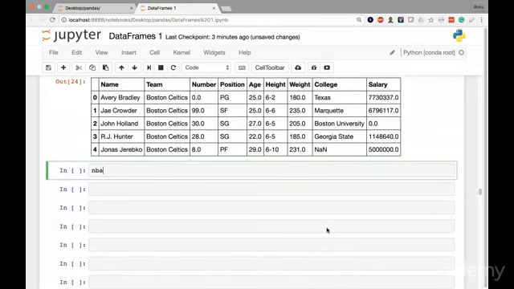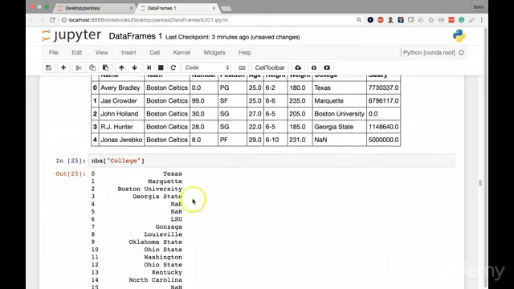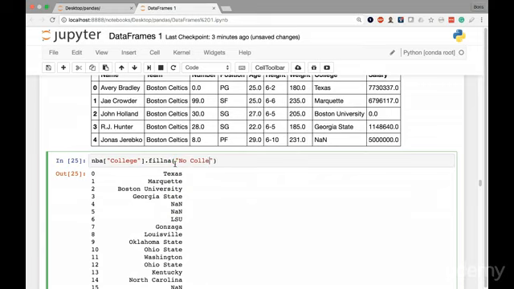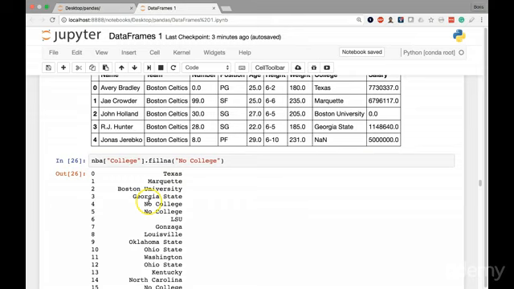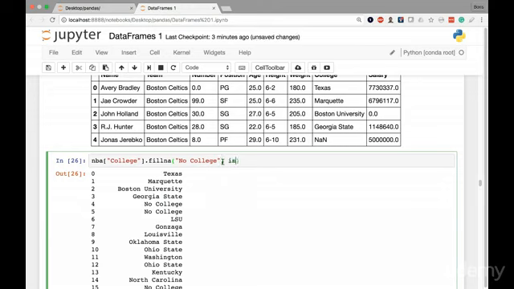So for example, in the college series, I can extract that with my bracket syntax. I have a couple NaNs here. Let's say I want to fill that with a value of no college. That's a string, so it's much more consistent with what the other values in this series are. And I can preview this just by executing it. Nothing is going to change, but I can see no college has taken the place of the NaNs. And now, if I'm satisfied with the result, I can make it permanent by providing a true argument to the in-place parameter. There we go.